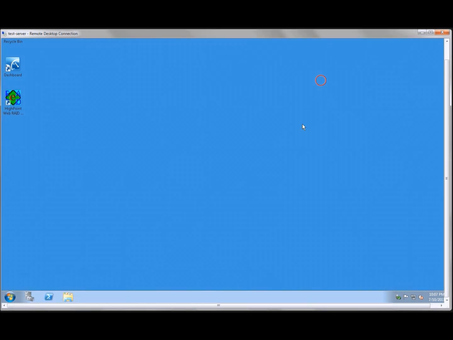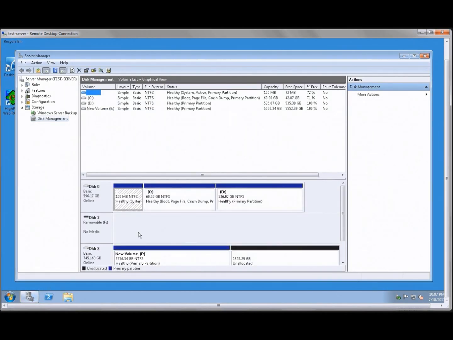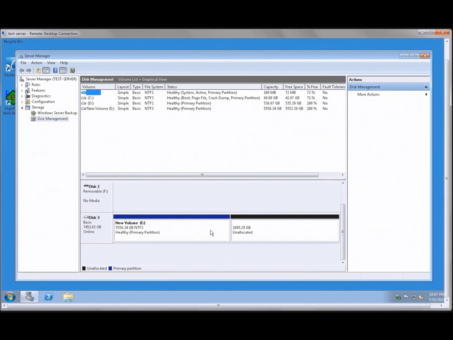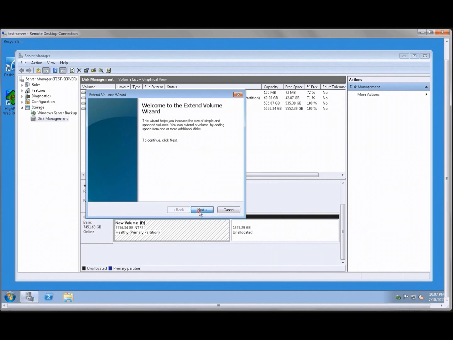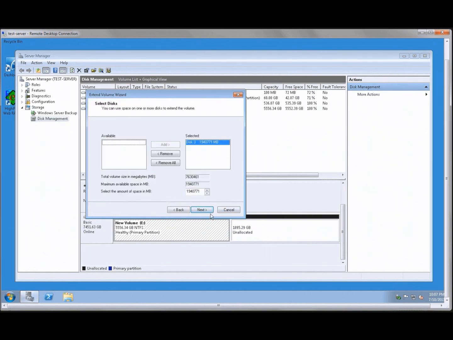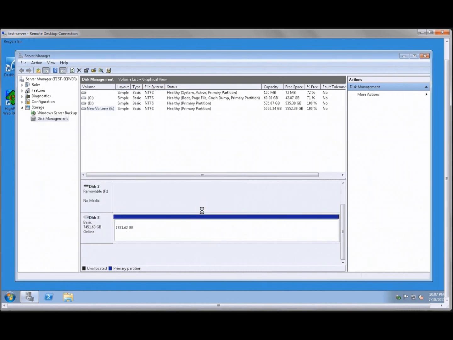At this point, our next and final step is to actually increase the partition size, so that we can take full advantage of the available storage. So for that, we're going to go into the disk management, and if you don't see this, hit refresh and it'll come up, but you can see here the partition, and then you can see there's a bunch of unallocated space there. So what we're going to do is actually extend the volume. Click next. We're going to pick all available space, so we're going to hit next and hit finish, and in just a couple of seconds you'll see that we have the full allocated space given to us. So now we've grown to basically 7.5 terabytes, and that's rounded off.